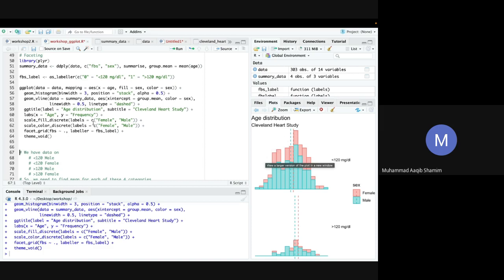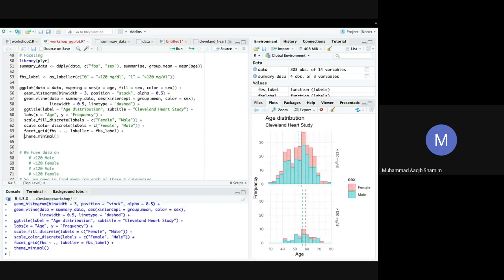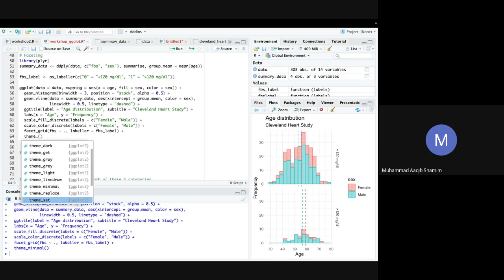So you can use theme void if you want to have some other background color. You can keep some background color, and on top of that use theme void. Also, you can use theme minimal or theme gray, whatever. You can just experiment with this. This is just personal preference.